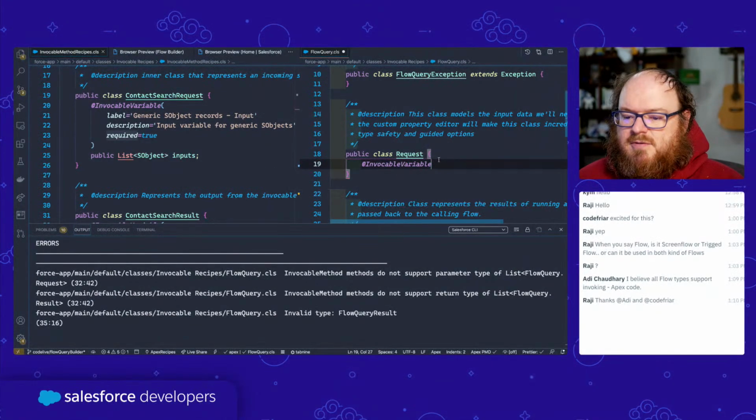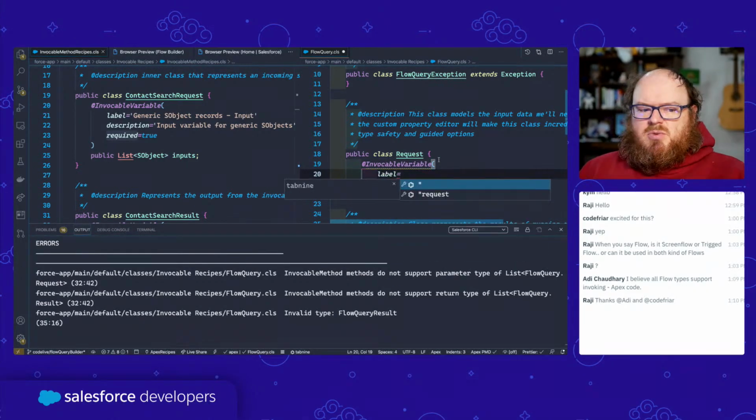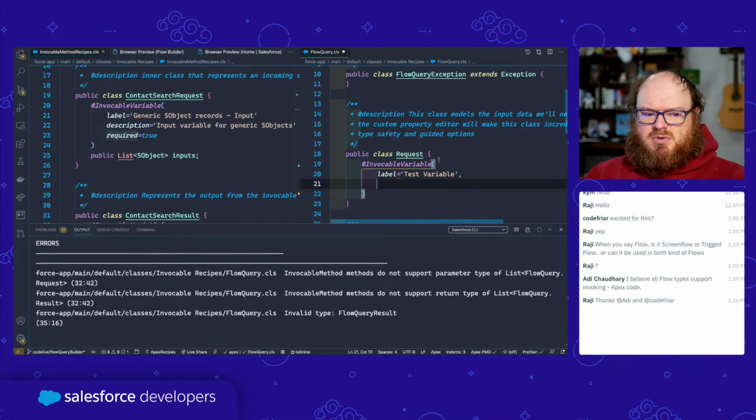Invocable variable. And we'll do label equals test variable, and we'll do description, okay, and then we'll just do test.